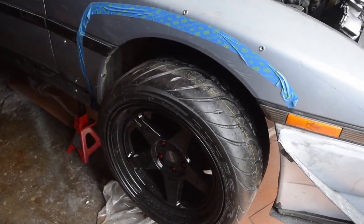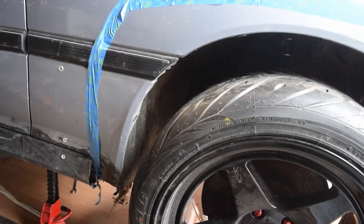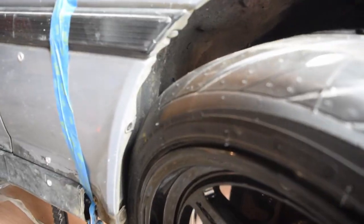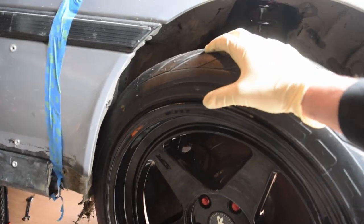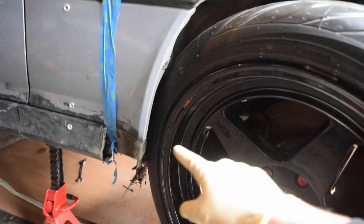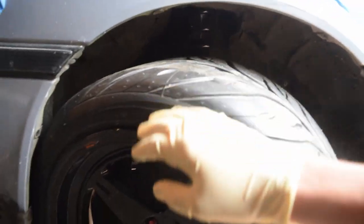The car is now up and with the wheels unlocked, we can now move these wheels to see how well they actually clear. If we give it a turn, we can see that we're hitting the inside of the fender right there. So we're going to have to take out the fender liner on the inside, as well as still trim back a lot of this area in order to clear once the car is down, because with the wheel down there's a lot more clearance up top.